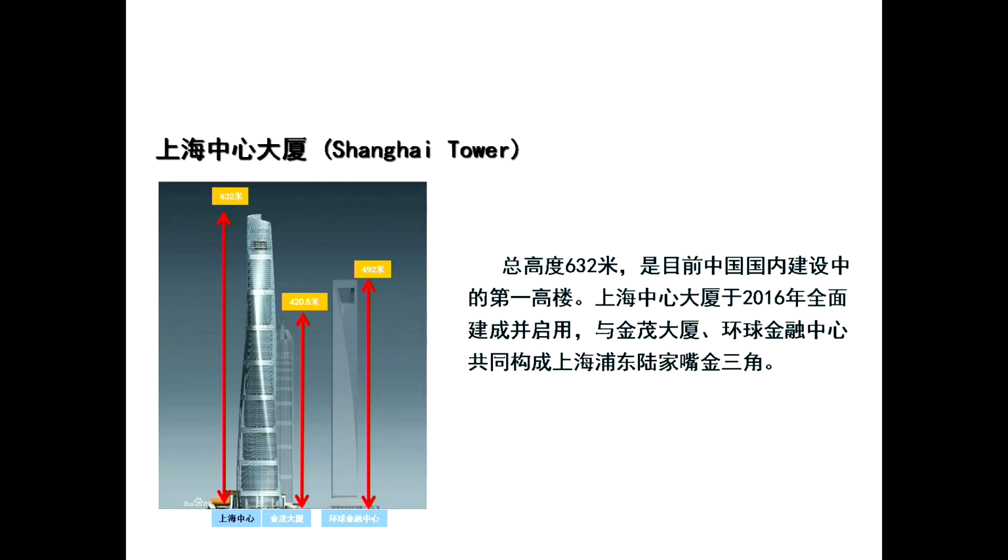Can anyone draw the moment figures? Anyone who wants to try this? Draw the moment figures for this. Just a moment. Come here. You two guys.